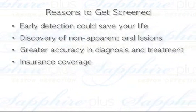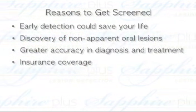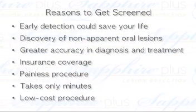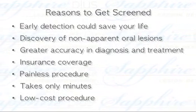Insurance coverage may be available. Ask your dentist or insurance provider if coverage is available. Plus, the procedure is painless, takes only a few minutes during a routine checkup, and is inexpensive.